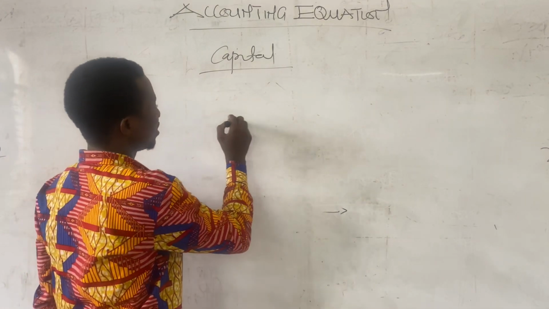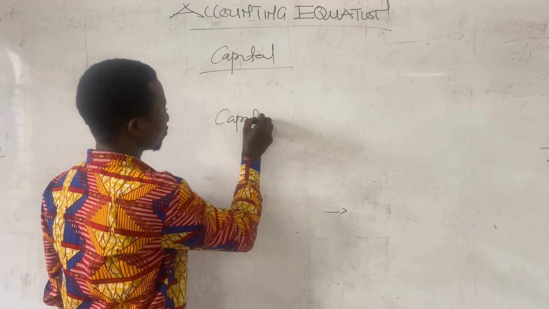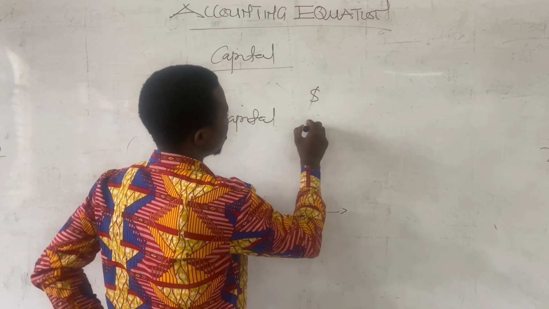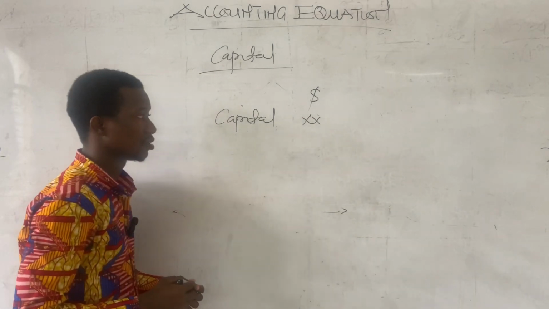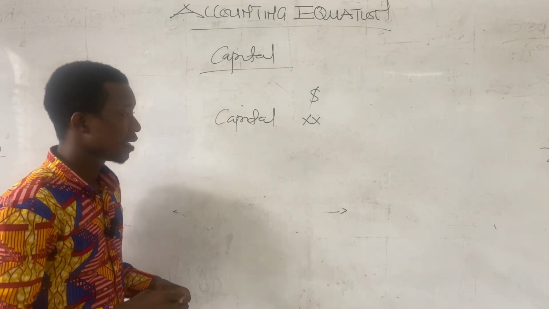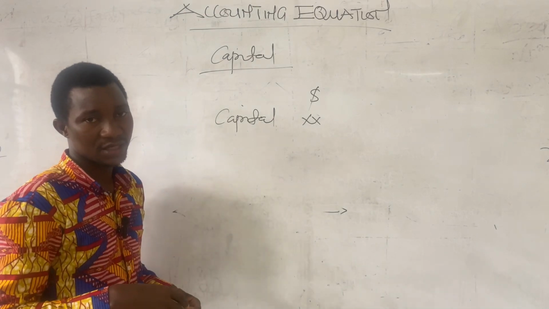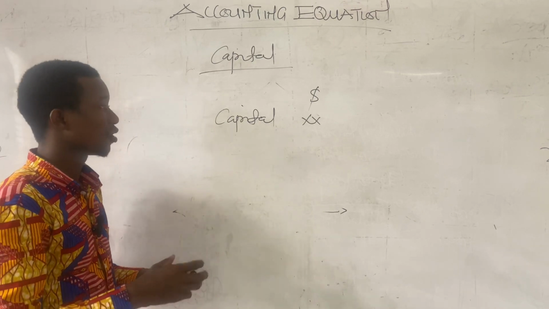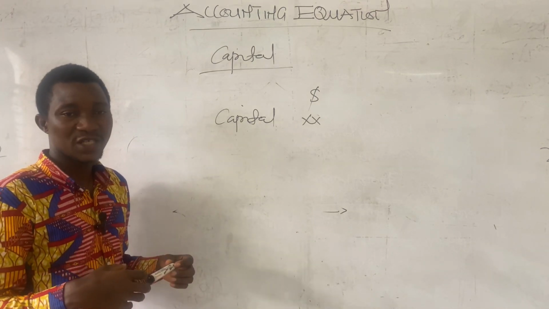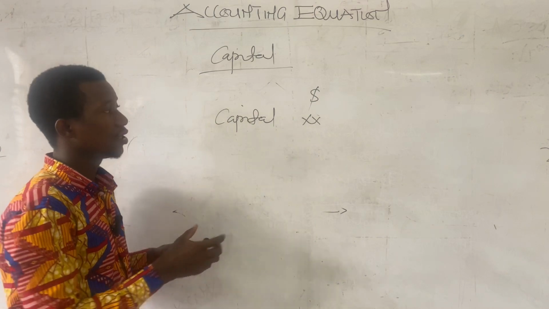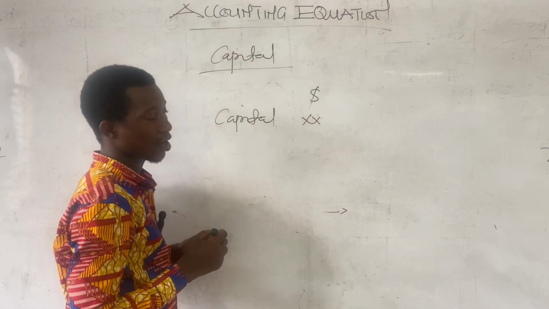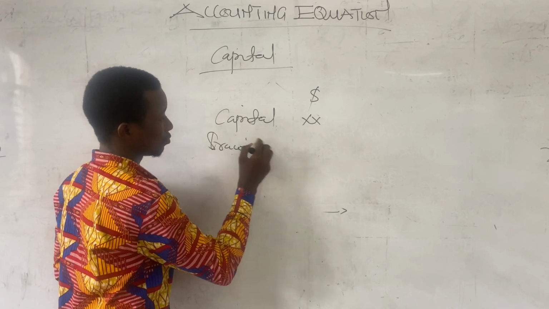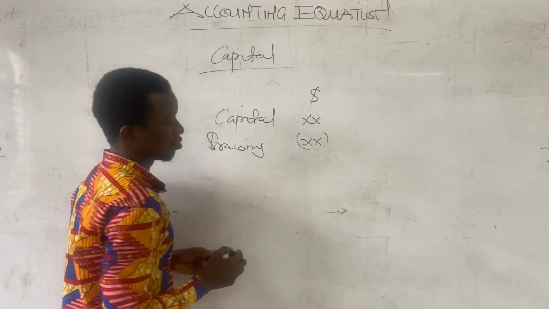So when we have, let's say, capital to be this in the question, then the owner of the business makes drawings. Is that okay? Drawings can be either stock drawings or cash drawings. So if the owner makes drawings for his or her personal use, it should be subtracted from the capital. Is that okay? So if there are drawings, we should subtract them from the capital.